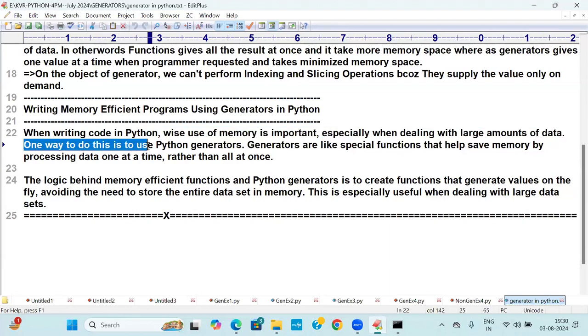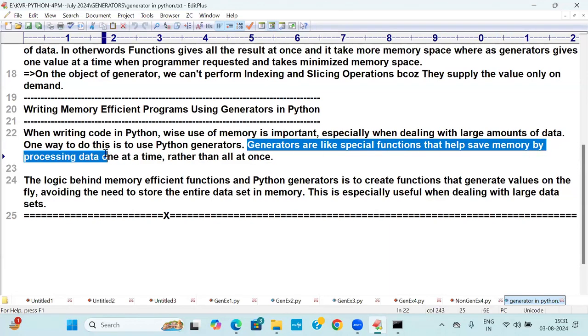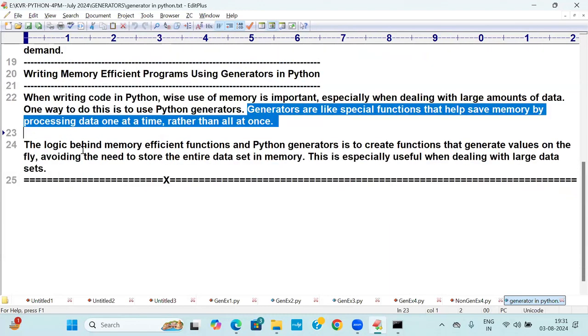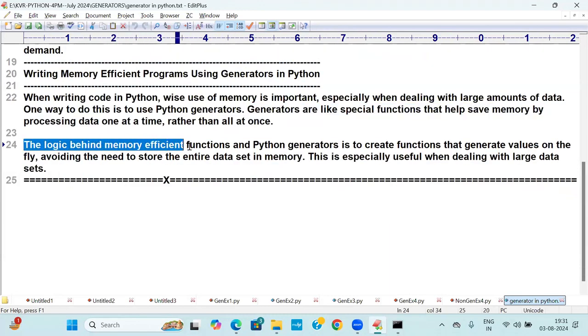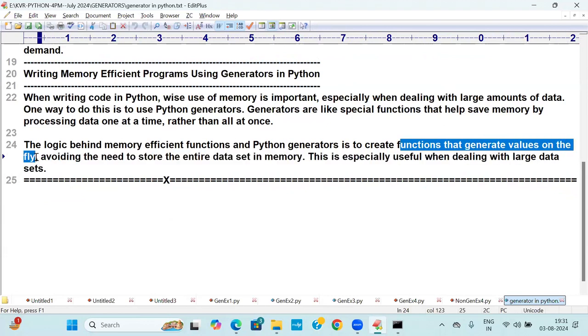One way to do this is to use Python generators. Generators are like special functions that help save memory by processing data one at a time rather than all at once. The logic behind memory efficient functions and Python generators is to create functions that generate values on the fly. Fly means what? The values are on the fly, that you will get only on demand. That fly is nothing but one general English meaning.